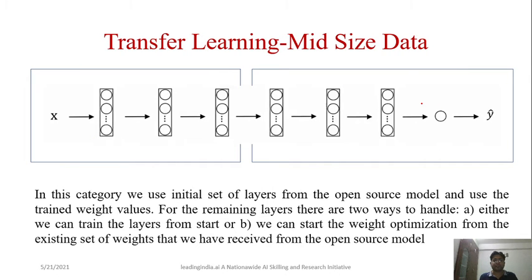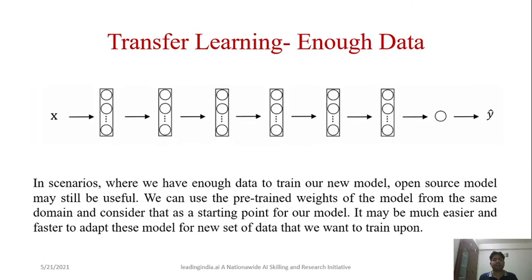Getting it? Now if you have a mid size of data, then you will think of improving the accuracy further. So what you will do, instead of training only the last layer, you will train a few more layers, so that these layers will also be very specific to your problem. So in that way, if you have a mid size of data, then you will train more layers. And if you have enough data in hand, and if you have enough computing power in hand, then you can train the entire network from scratch. In that case also you can utilize those pre-trained weights.